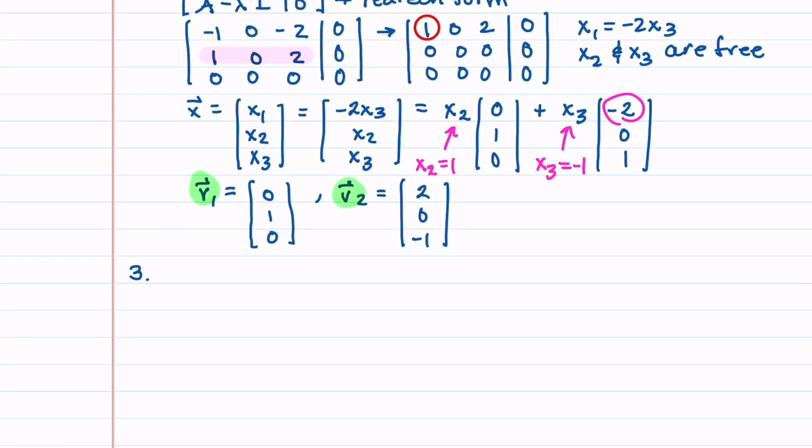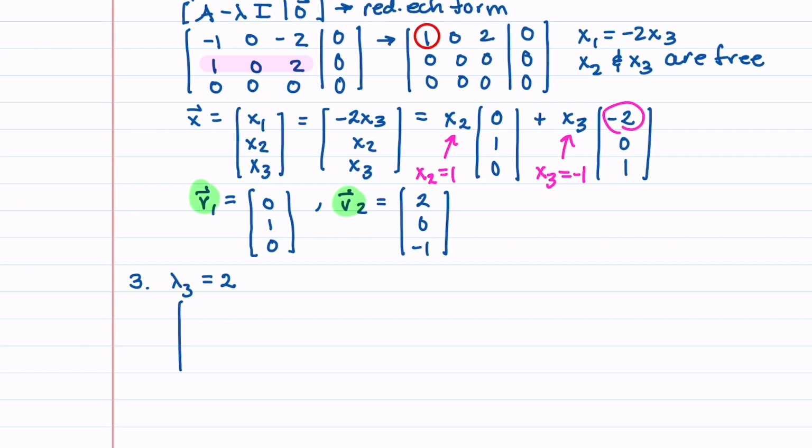We're going to find the eigenvector corresponding to lambda 3 is equal to 2. We're going to take our matrix and subtract 2 off the main diagonal. This is going to give us a 0, 0, -2, a 1, 1, 2, and then a 0, 0, 1. And we'll augment it with 0. I'm going to take row 2 and switch it with row 1. That way we have a 1 in the upper left-hand corner.